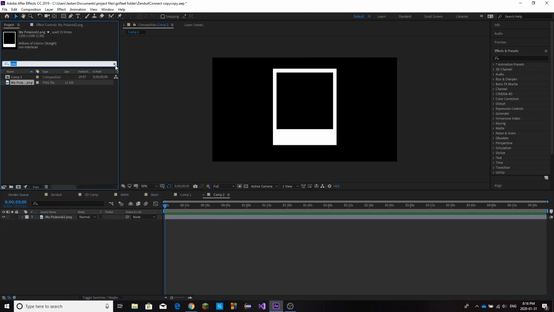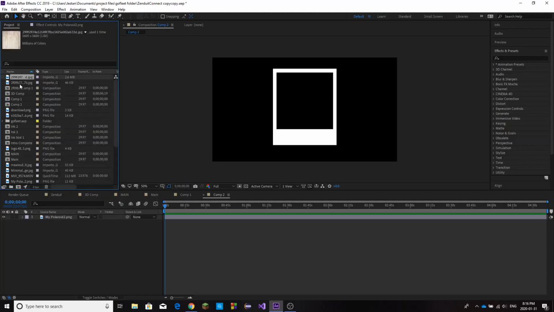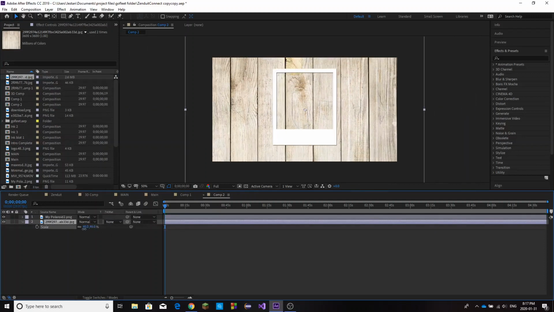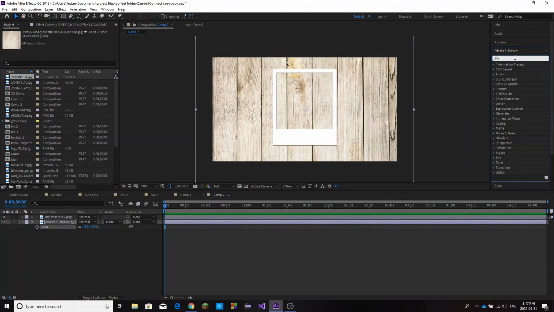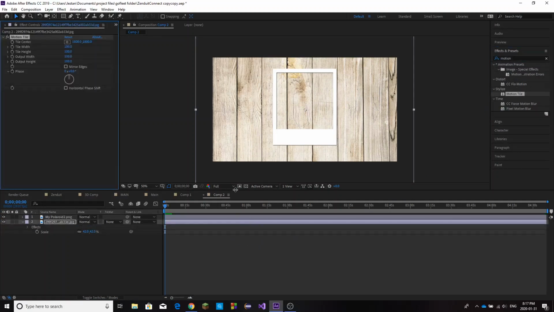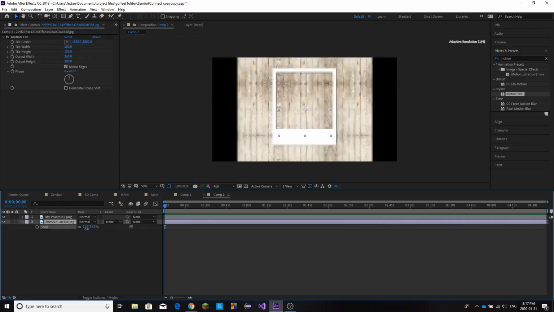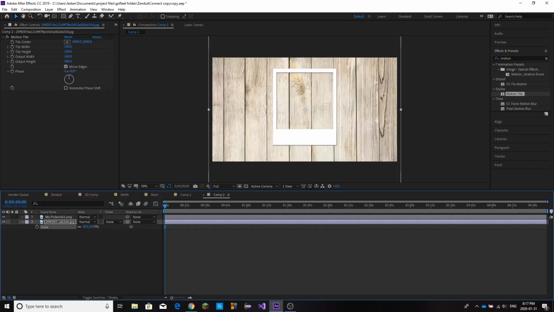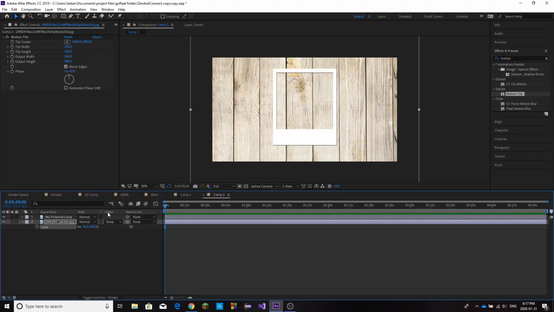So when you're choosing a background image, we're going to try to find one that repeats. We want one that when we add motion tile isn't going to be super noticeable. So try to find a repeating image. That way when we throw in our motion tile, and let me scale this out so you have a better understanding, you'll see that it's not exactly noticeable that it's repeating here. So wood is pretty good. I know people use crumpled paper, etc. So there's a lot you can use for your background.